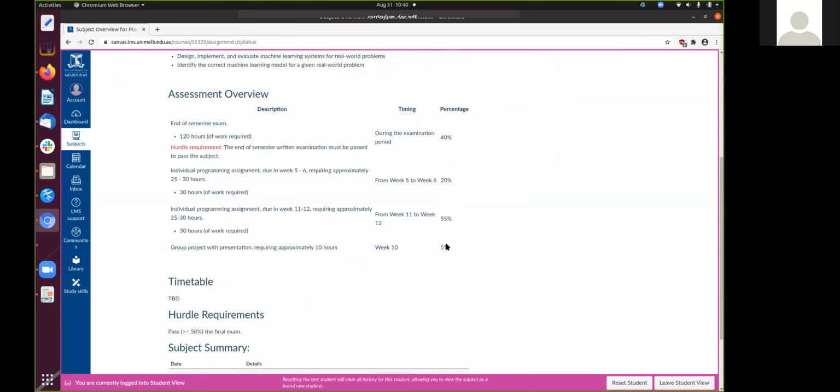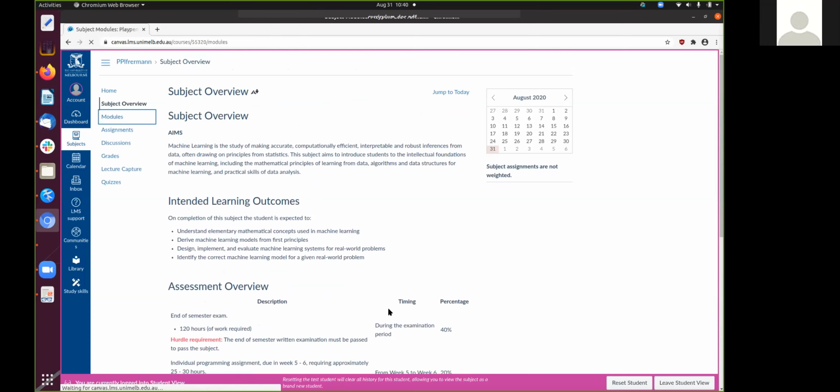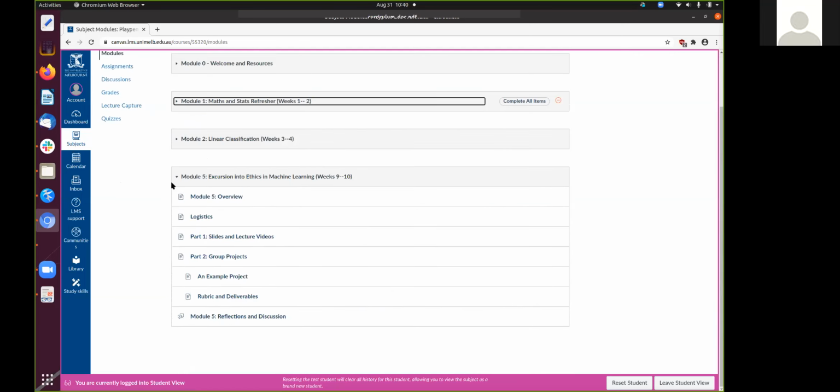excursion topics, which will have a pretty small percentage, mostly because I'm just testing the waters in terms of weight. But it's designed to bring groups, collaborative learning, social constructivism, and problem-based learning into this whole class and leverage the diversity that we have in the context of a very specific problem that we're going to look at. So let's move on to the modules.